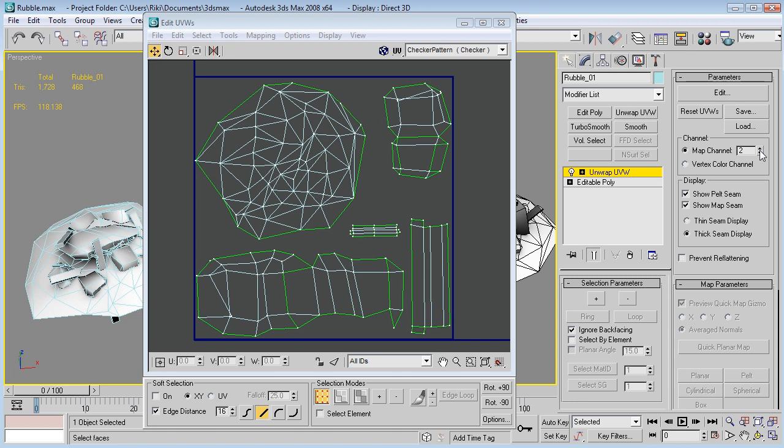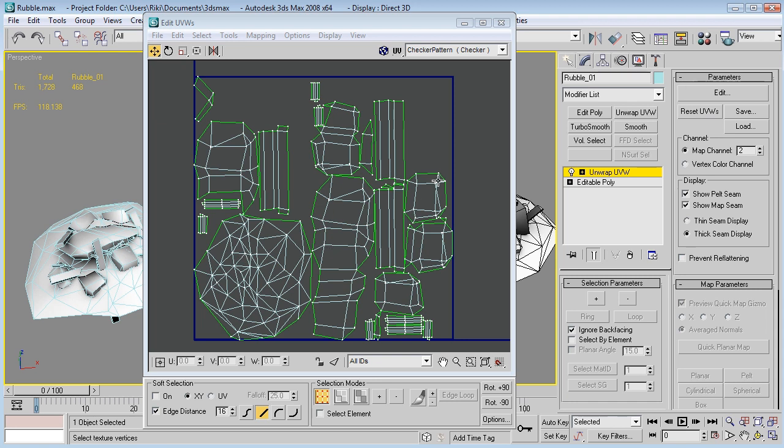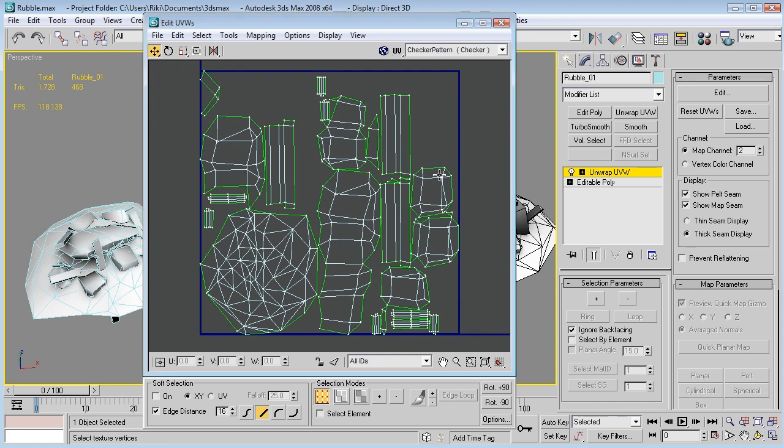So in order to see your original second UVs, you have to go into the second UV channel and hit reset. And now it's going to show you your second UVs. And for a while I thought that it was just bugged out or I was going crazy, but I did a search on their forum and realized you have to reset it to get it back to what you have already done. Hopefully they fixed that in 2009, but we'll see.